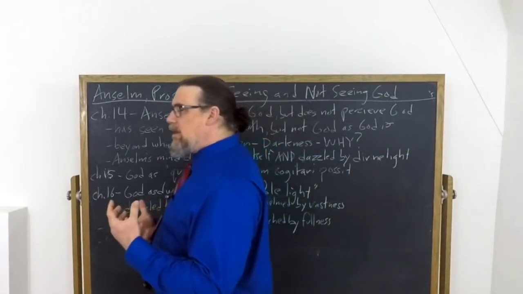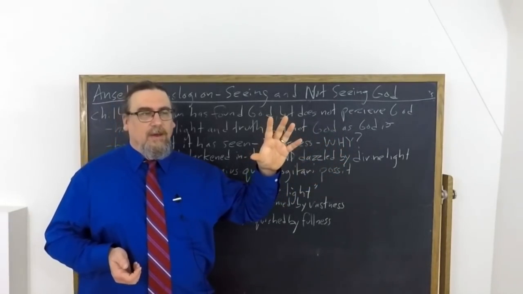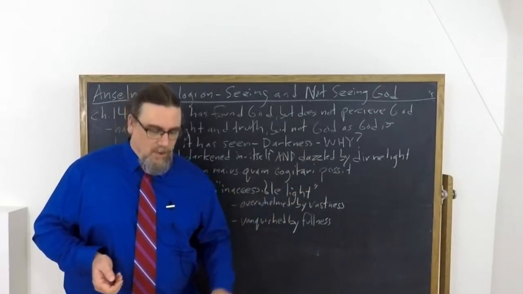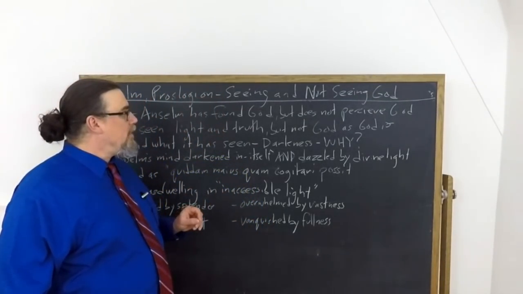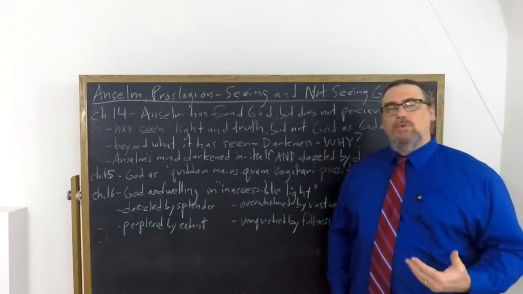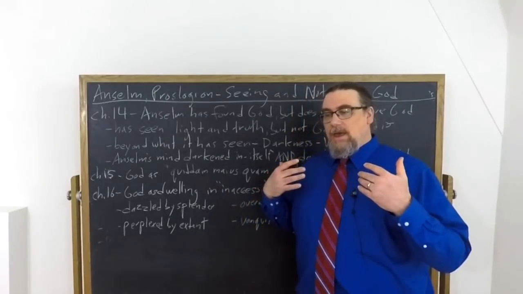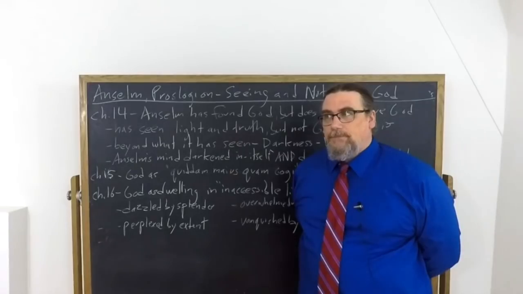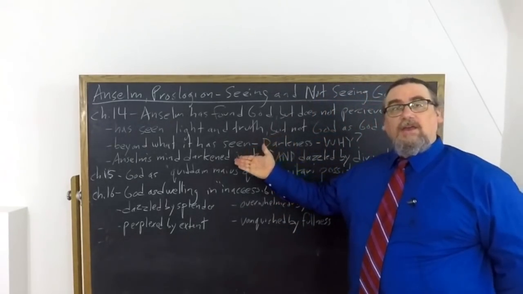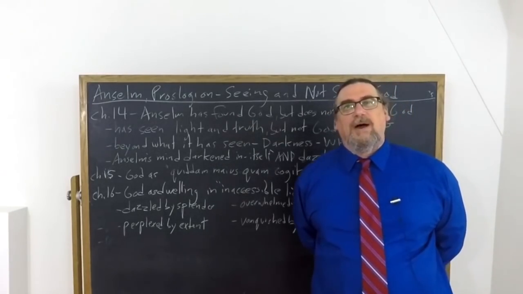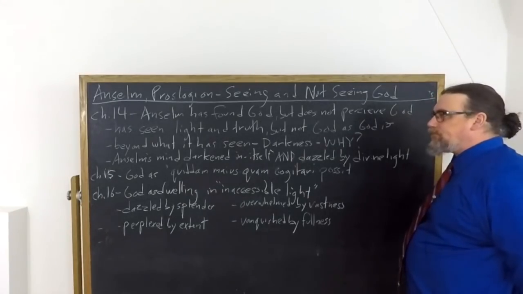So again, using this visual metaphor, Anselm talks about his soul as trying to conceptualize what lies beyond what it has seen, what lies beyond what it has conceptualized, what it has grasped. And he says that this is darkness. Now, does that mean that insofar as we cannot grasp God, whatever it is that we grasp is non-existent or false or untrue, or however you want to put it, existing in darkness, a kind of privation, or are we looking at this the wrong way? Why is there darkness? Well, there could be two reasons why something is dark.